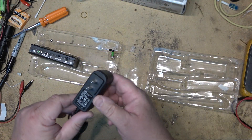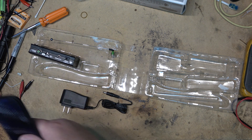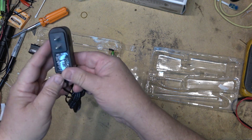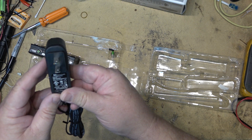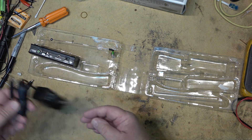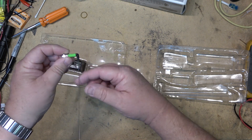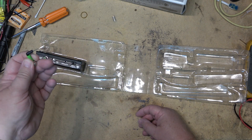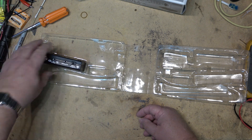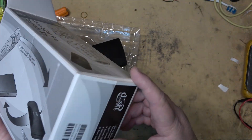I got a nice little power adapter — I'll keep that, that's always good to have. Let's see what the specs are on this. It's a 9 volt, 800 milliamp — that's a good one to have because it's an unusual voltage. I'm going to keep that. The antenna — I might keep this too, this might be useful for something. It's tuned to 433 megahertz, I believe that's where these operated on the UHF band. Could be 334 or 433 — somebody might correct me on that.